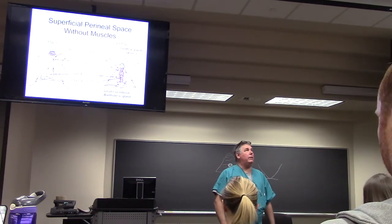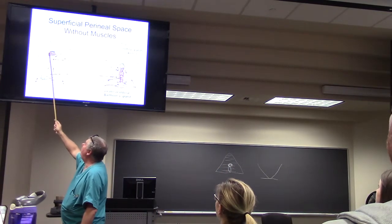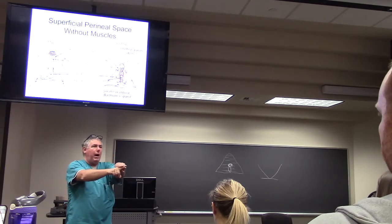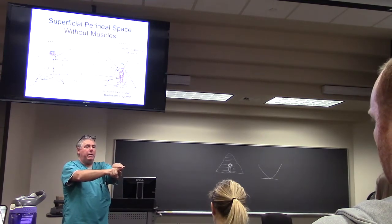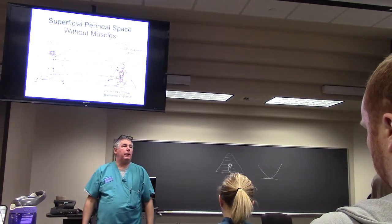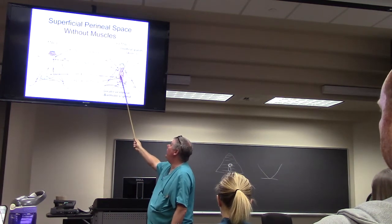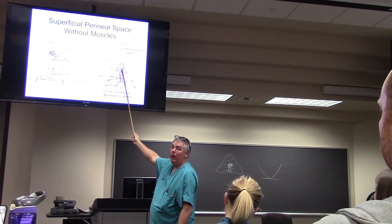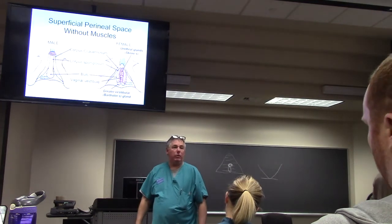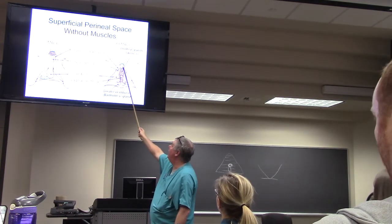This is how they come together on the male side: we have the bone, we have the ischiocavernosus, they come together to form the shaft of the penis. There are two bodies on top and one on the bottom; the one on the bottom contains the urethra — the corpus spongiosum. In females, the bulbospongiosus doesn't really play a role in the formation of the clitoris — the clitoris is more formed just from the two ischiocavernosus muscles or corpus cavernosa. You see they come up and over and form the clitoris.